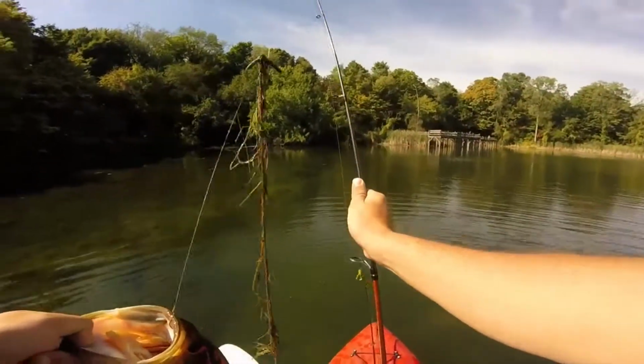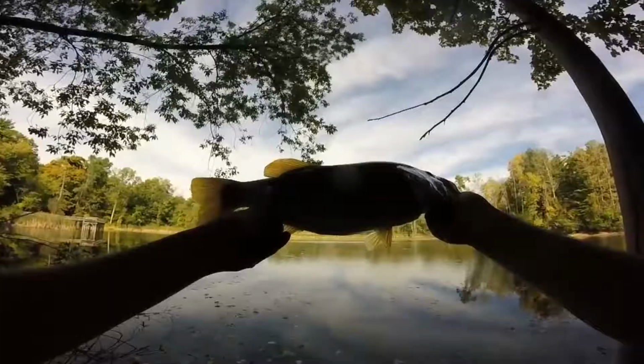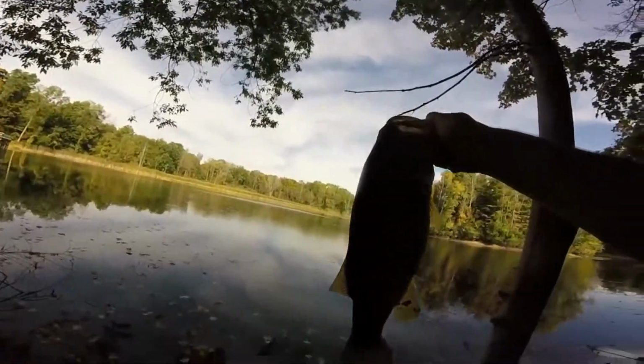Just got him on a little 4-inch Senko. Gonna weigh him. 3 pounds, 3 ounces. A little over 18 inches. Get him back in the water.